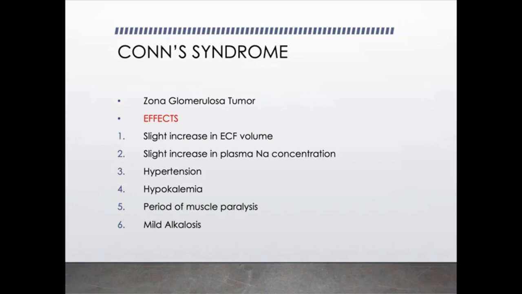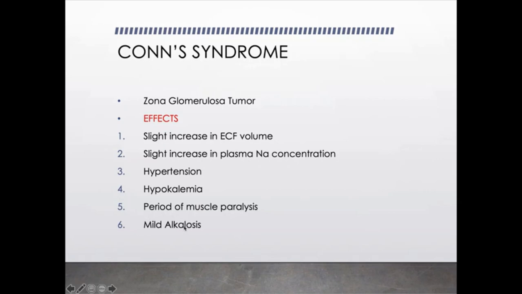So we have discussed the effects of mineralocorticoid or aldosterone again and again. Again, I give you an idea. Whenever there is more mineralocorticoid, or you say more aldosterone, what will happen? It will cause more sodium reabsorption, more water reabsorption, ECF volume will increase, and hypertension will occur. Then it will cause hypokalemia. Why? Because it will secrete potassium ions. Whenever there is hypokalemia, the normal action potential and depolarization process of the nerves and the muscle cannot be maintained, so it will lead to paralysis.